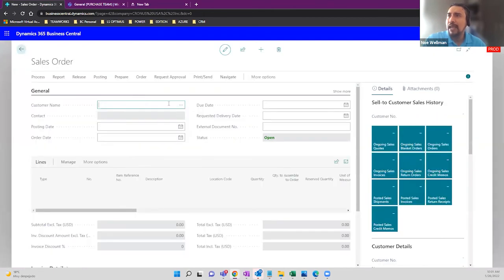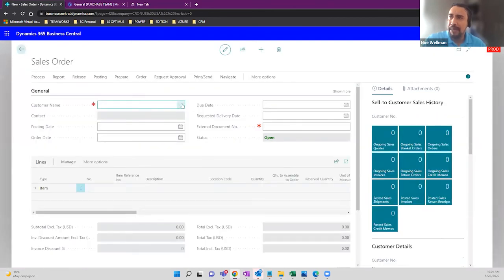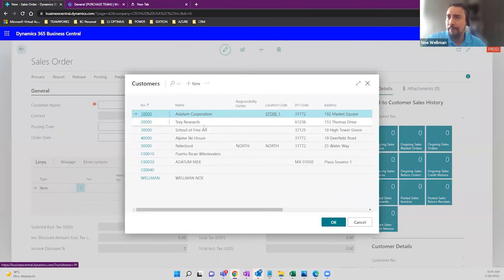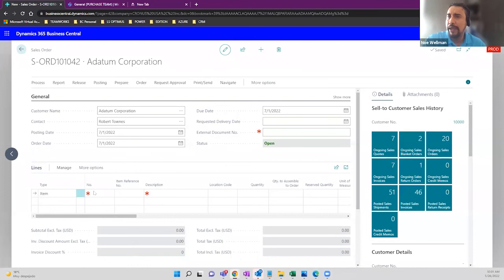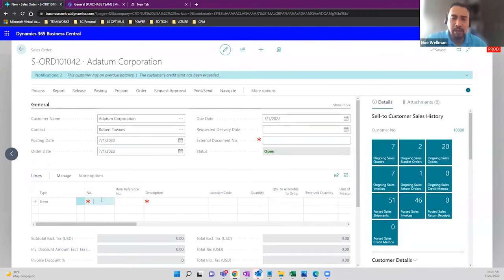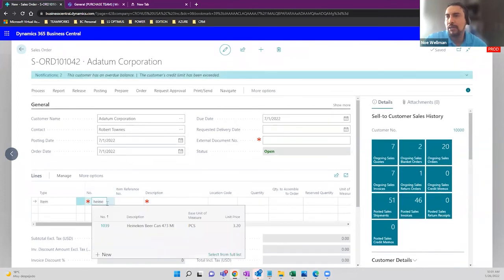What are we going to see in the end if we start implementing these tools? Let me just explain. I'm going to sell now to one of my customers, a random customer, using a sales order. Immediately I'm going to sell one of my Heineken beers.